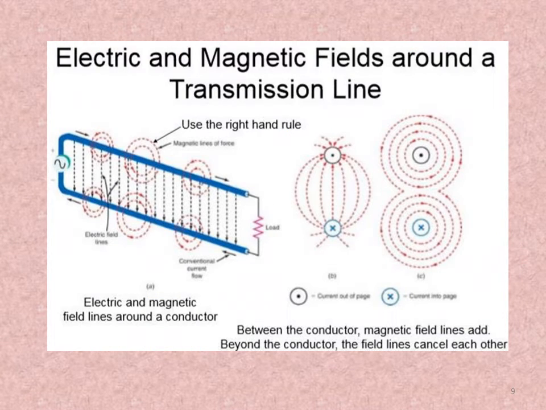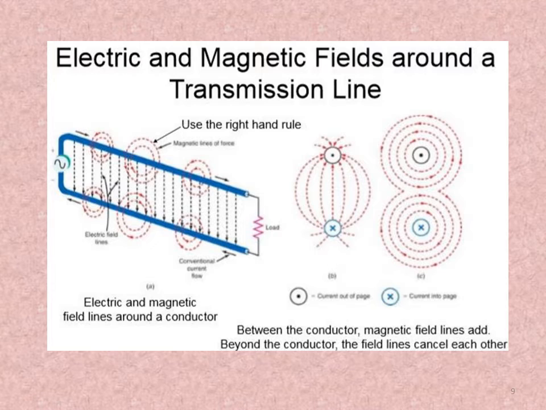And this is about the electrical field and the magnetic field around the transmission line. This is known by Fleming's right hand rule, right? According to the current direction, we have the curl of the magnetic field around, right? So this is very important, how the electrical field is propagating. Now here we can see that when the current is propagating, the field exhibits. Now the field will be from positive to negative, right?